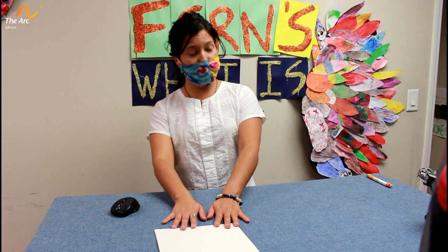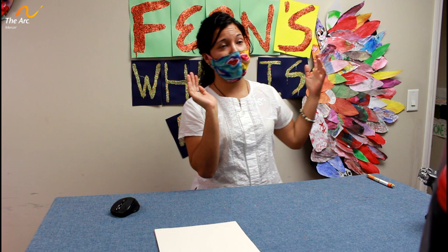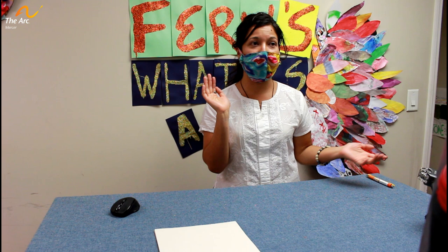Okay, materials. You will need our basic paper, pen or pencil, and some found objects around your home. The found objects should be small. They should fit into your hand, and they could be things from the trash, things from nature, or Legos. You're not going to damage them unless you want to.